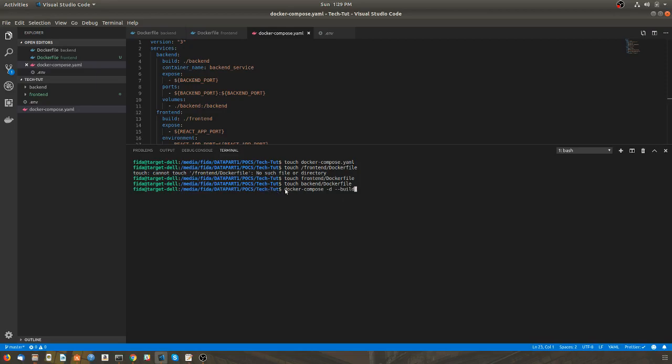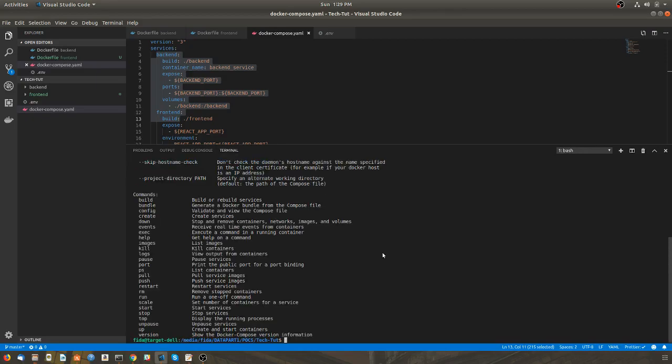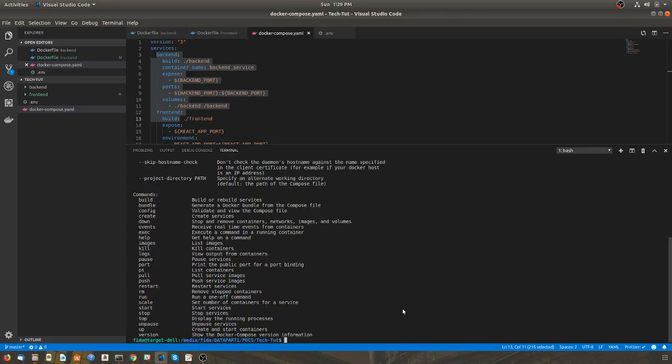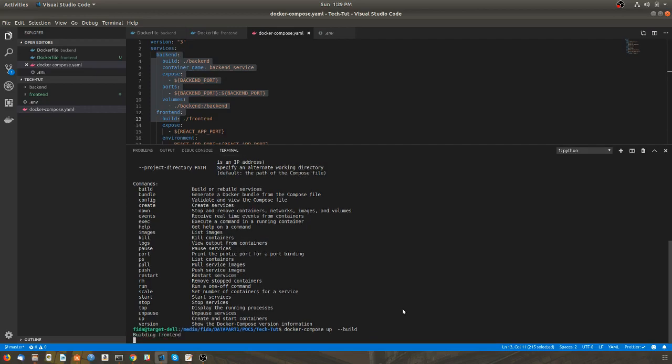This command is going to look for a Docker Compose file and spin up these two services which we have, right? Sorry, I think we made a mistake. So docker-compose up is required. We'll skip the -d for now.